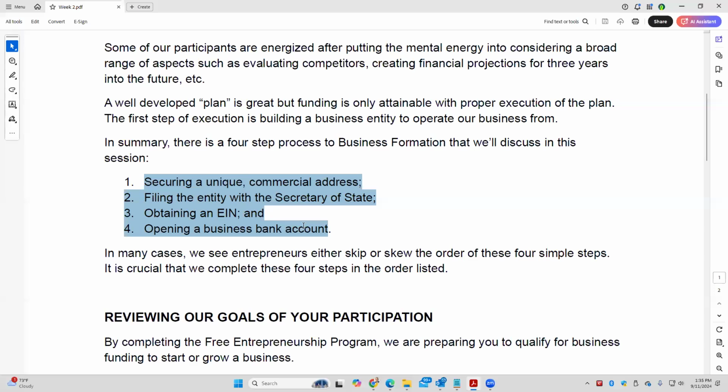Why do we want to do it properly? Because if we follow the rules, then we're going to be able to have a fundable business. Does that mean that if we don't follow all these rules, we could never get funding? No, I wouldn't carry it that far. But if we want to qualify for the best terms, the largest amounts, and so forth, traditional business funding, then this order matters. Now we're going to start breaking down each of these.